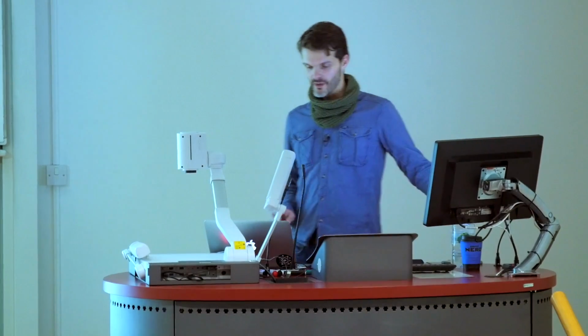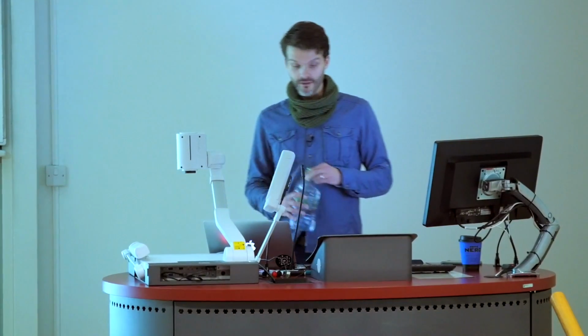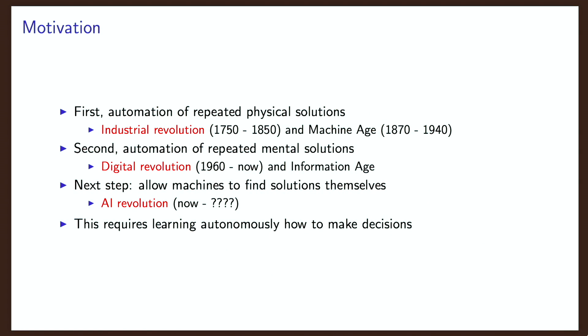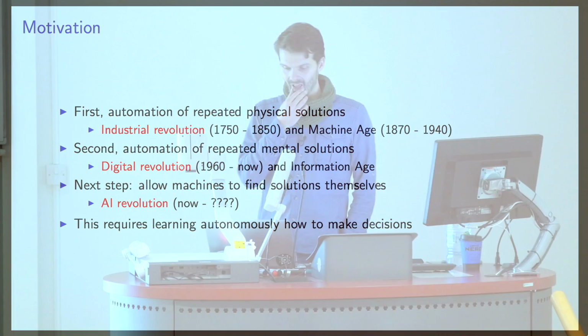But before I do that, I'll start with a little bit of motivation. And this is a very high-level, abstract view, maybe. But one way to think about this is that first, many, many years ago, we started automating physical solutions with machines. And this was in the Industrial Revolution. Think of replacing horses with a train. We kind of know how to pull something forward across a track, and then we just implement that machine. And we then use the machine instead of human or, in the case of horses, animal labor. And of course, this created a huge boom in productivity.